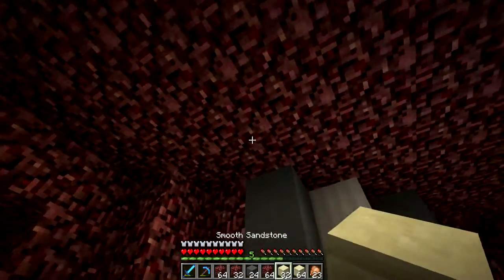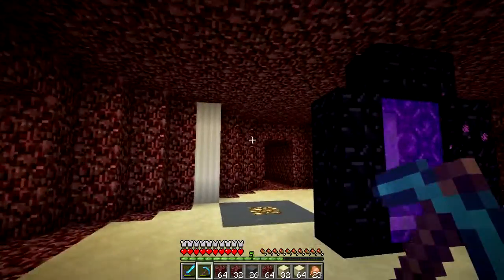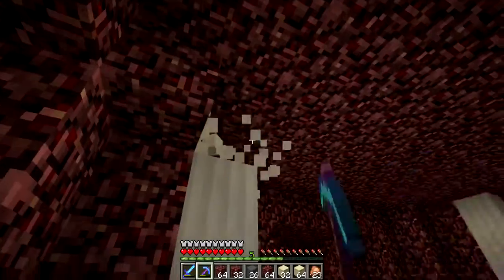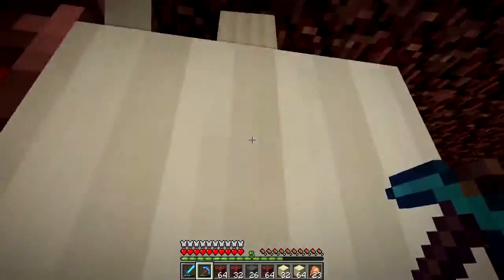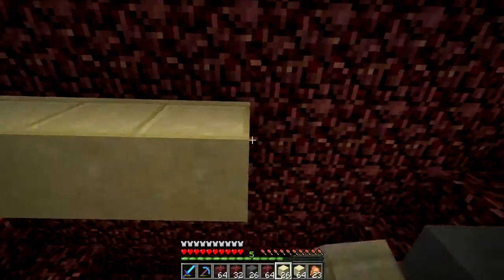We're actually going to take out this one, this one, this one. And the reason for that is the ceiling in here is only going to be 3 high because gas can actually spawn in here at 4 high. They can spawn in a 4x4 area, I do believe. And I'm going to do sandstone at the top as well.